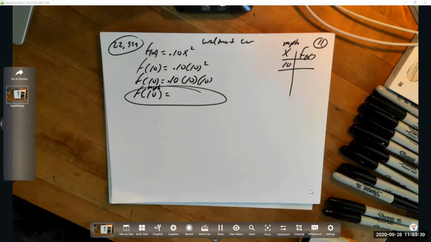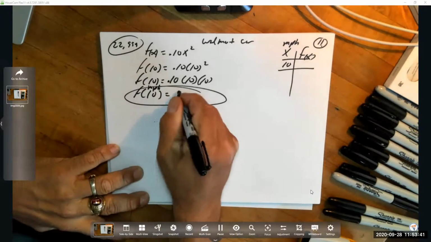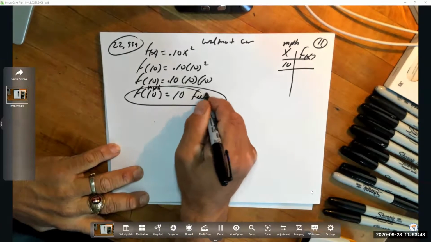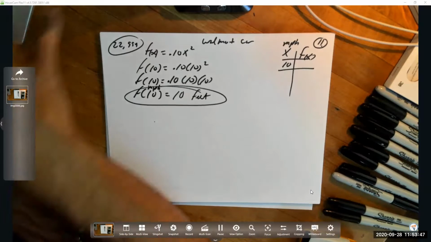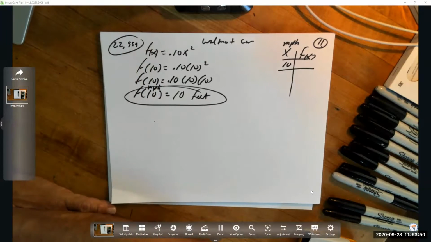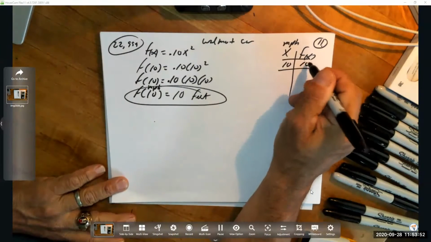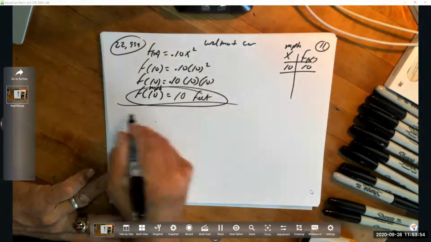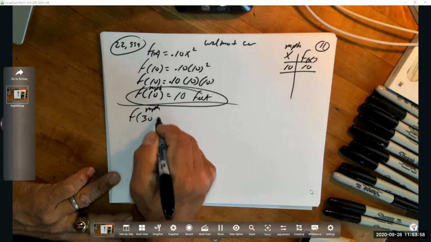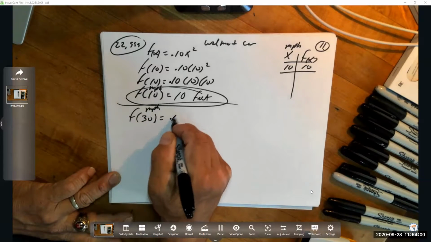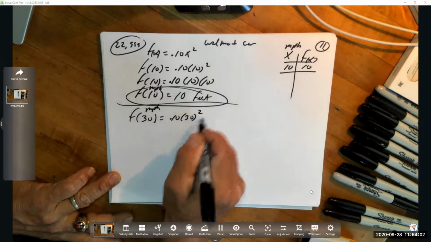Exactly 10. So you're driving 10 miles an hour, you hit the brakes, you slide 10 feet, and your car will stop. Hopefully that's what happens. Now, if you're driving down the street in Villarreal or somewhere, you're driving 30 miles an hour, same car, then it's going to be 0.10 times 30 to the second power.